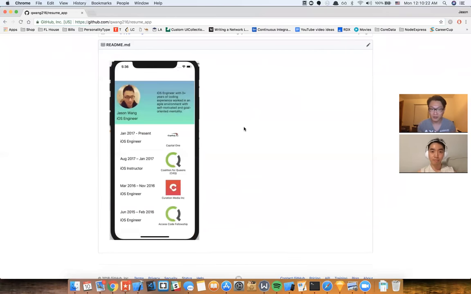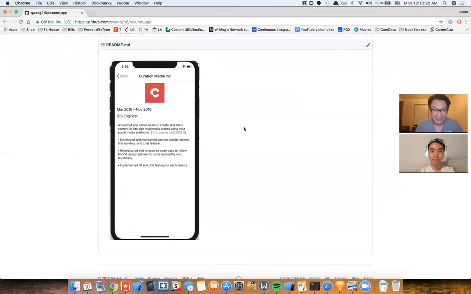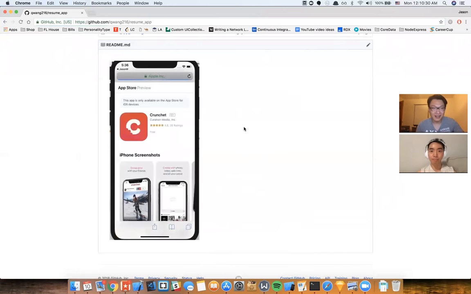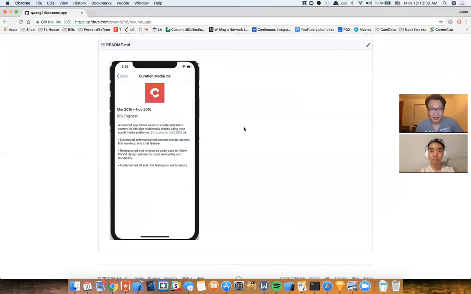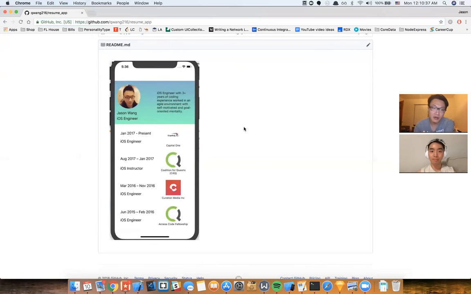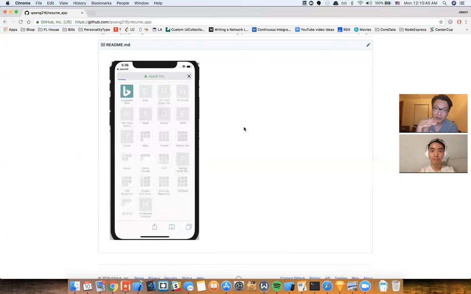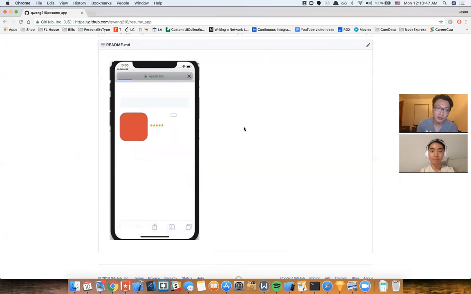Within each cell, it's my past job experience. So when you click on each cell, it jumps into the detail view controller, and then it shows you the company logo, the duration, my position, and the stuff that I contributed within that company.